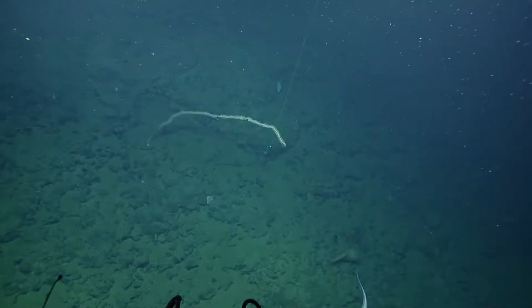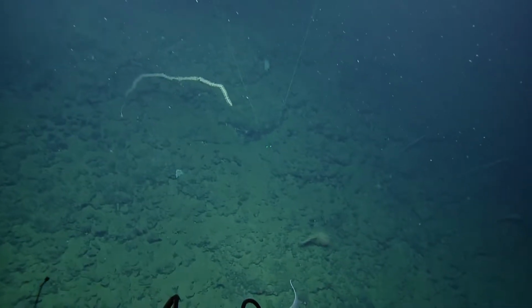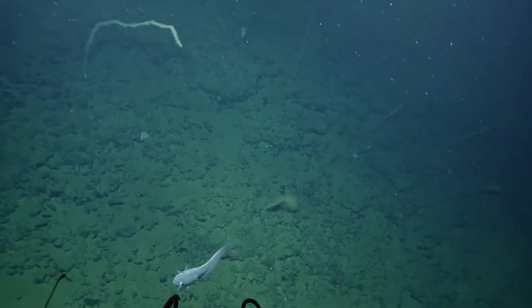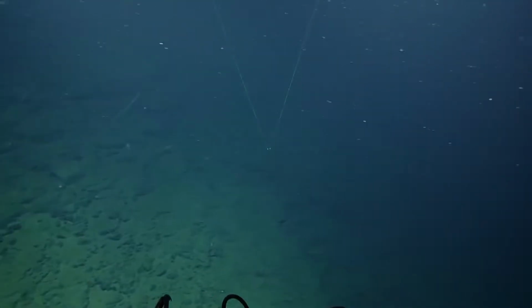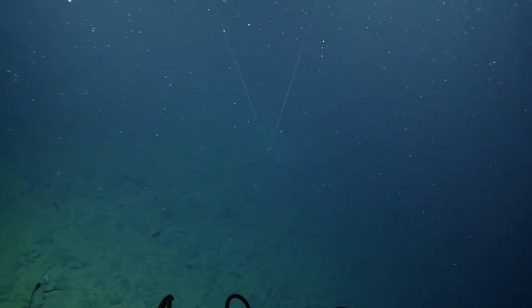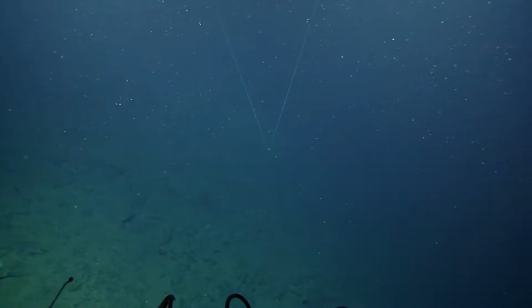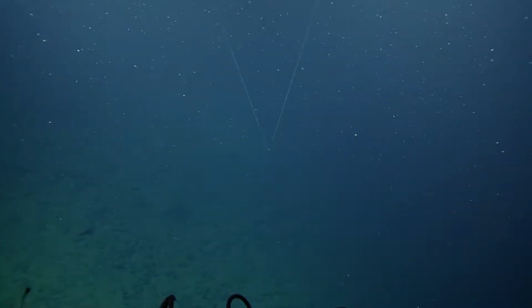Chad, viewers want to know, could an octopus move your temperature probes? Are you concerned about that? Oh man, that's a great question. They certainly can be very strong. Those temperature probes aren't extremely large, but they are attached to a metal T-bar, which I'm not entirely sure of the weight, but I think it would take a pretty monumental effort for them to be moved by those octopuses.